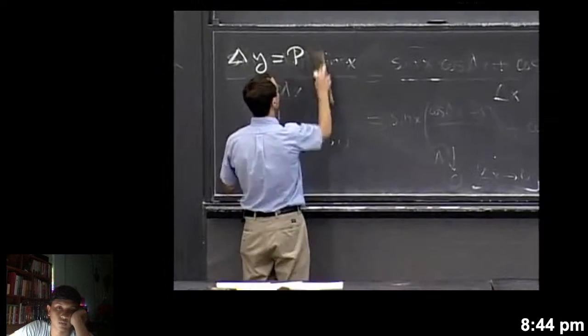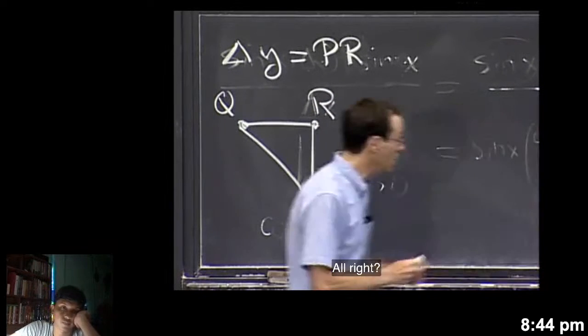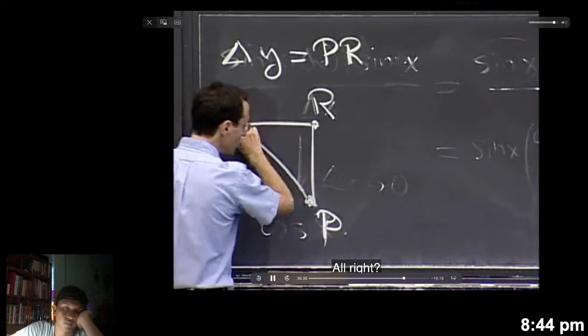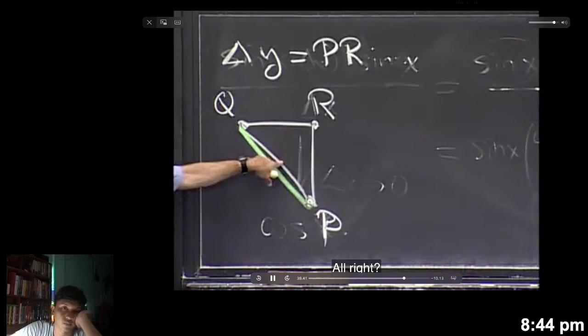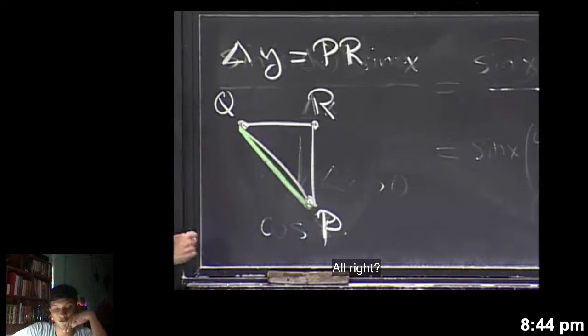What I want to keep in mind is something that I did also in all these other arguments, which is that I'm going to think of the straight line between them. So it's the straight line approximation to the curve that we're always interested in. The straight line is much simpler because then we just have a triangle here, and in fact, it's a right triangle. So we have the geometry of a right triangle, which is going to let us do all of our calculations.